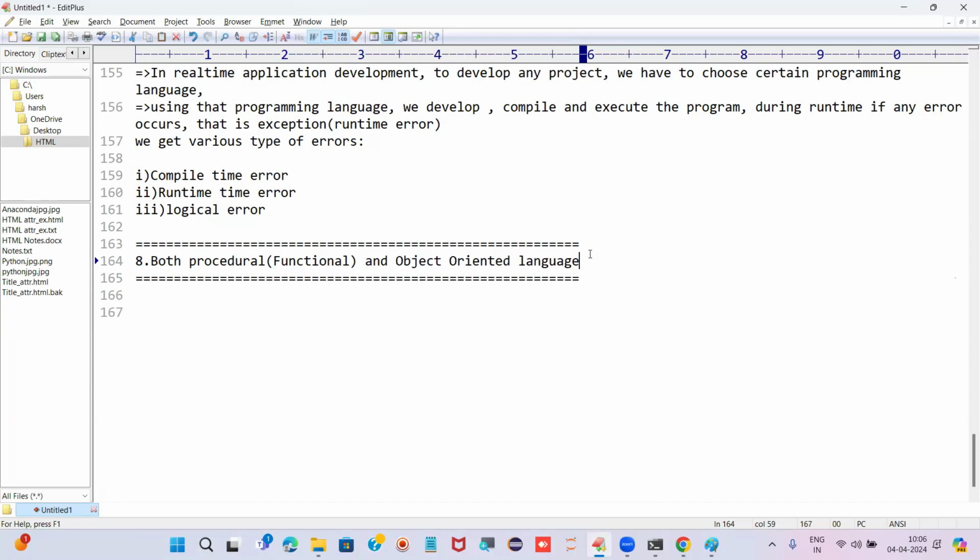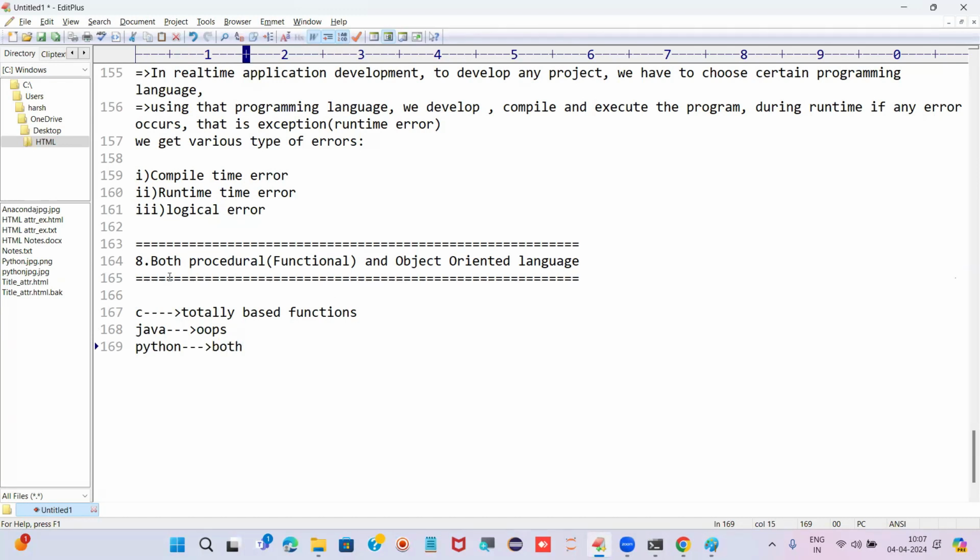Got it? Python has both functionalities, procedural as well as object oriented, right? C programming is totally based on functions. Java is object oriented. Python, both, right?